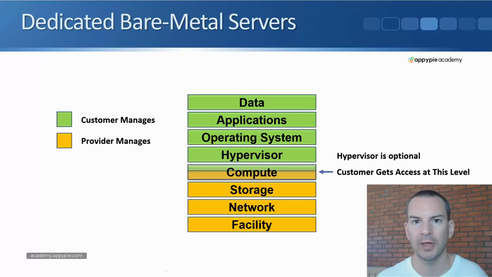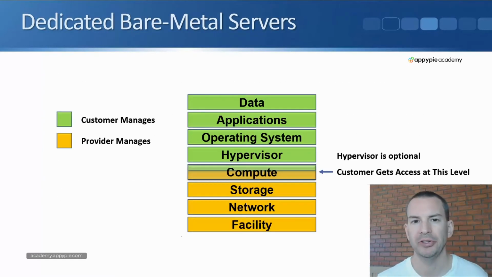So the customer will get access using some kind of management application like IPMI or Lights Out down to the physical server, and they're able to install the operating system from there. So they can install any operating system they want. They could install Windows on there, they could install Linux directly onto the hardware, or they could install their own hypervisor like VMware or Citrix XenServer. The choice of the operating system is up to them. So hypervisor is optional. Maybe they have a hypervisor, or maybe the OS is installed directly on the hardware.